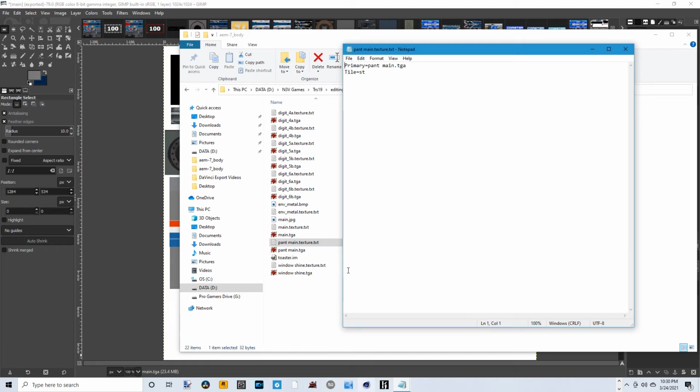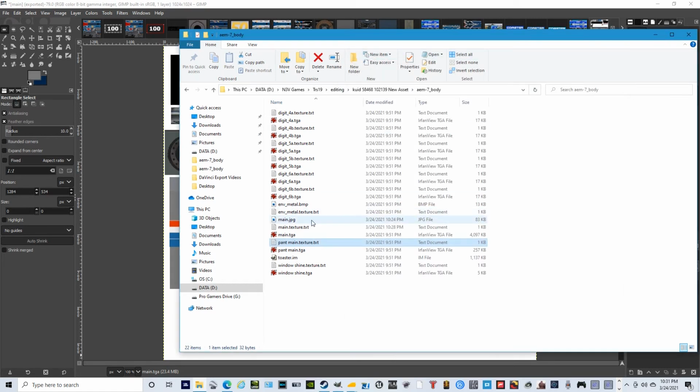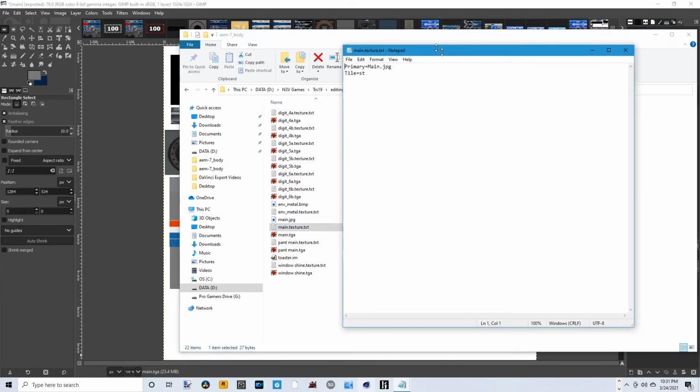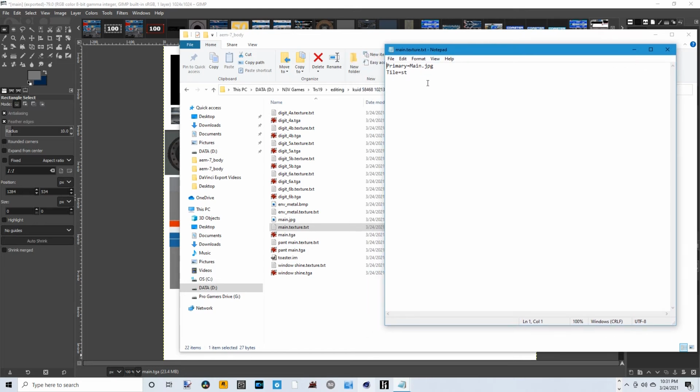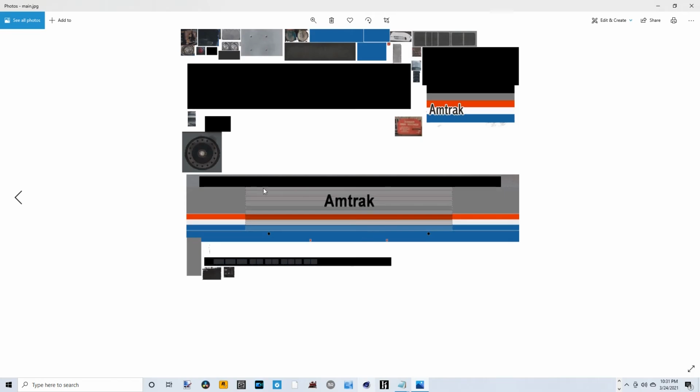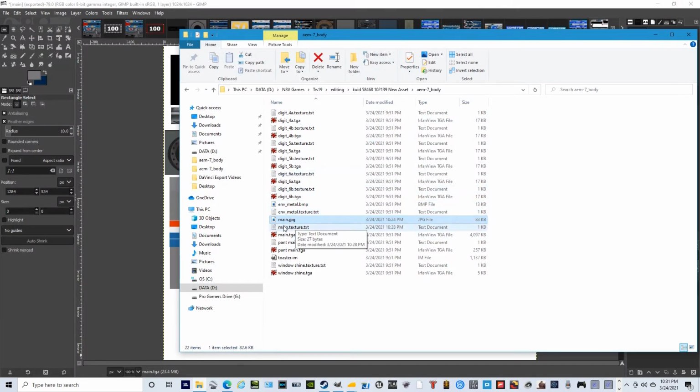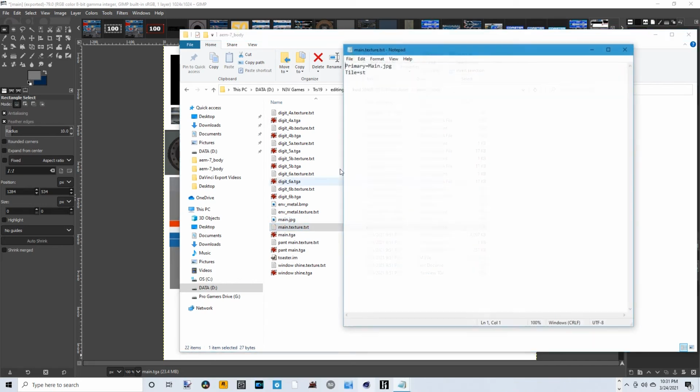It gets a little bit complicated, but I'm just simply explaining that every texture has a texture.txt file, and same with the main.tga, and then it's a main.texture.txt. So we've just recently put in JPEG because this is our texture. This is what we've just reskinned. We've saved it. We got the grayish color and the grayish doors, as I've mentioned in my video, and we've saved it. So we've already added a JPEG text.